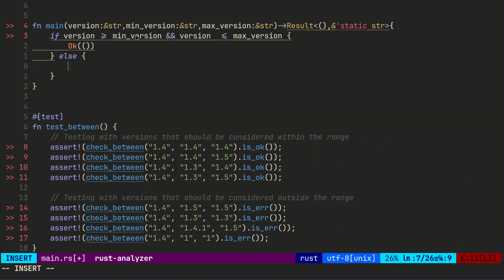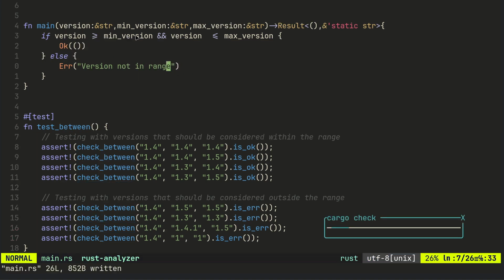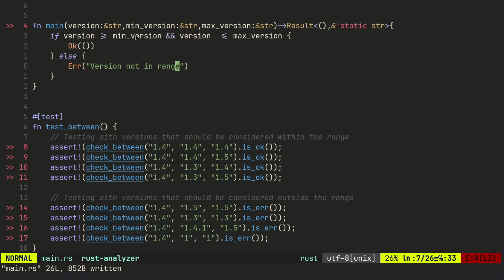Else we will return an error with a message: version not in range. So this should satisfy the tests down below.